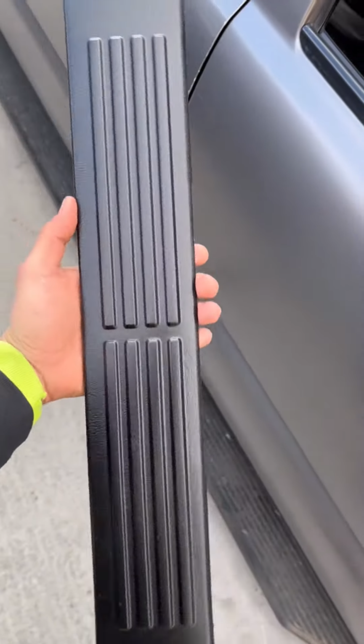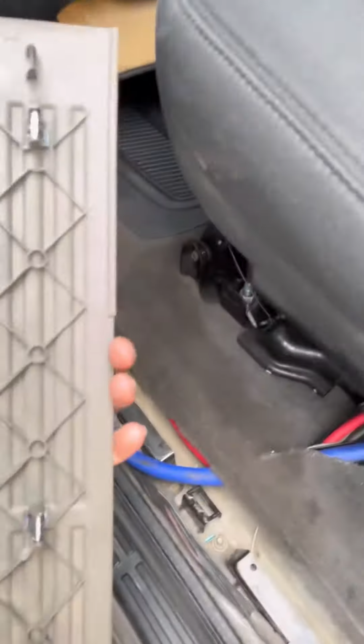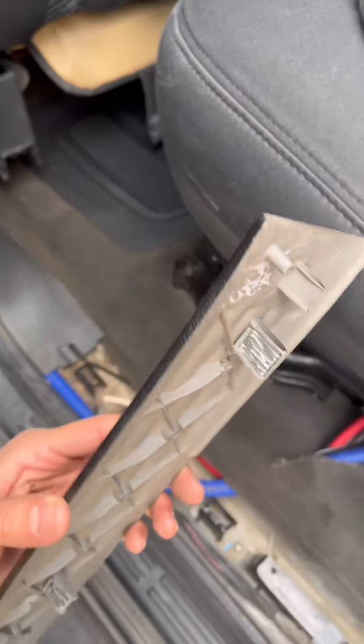So here's the finished product. Not too bad. A little shine to it. Alright, so you can see, boom, circle right there. There's no circle at the end, so it has to go right there, right? Boom.